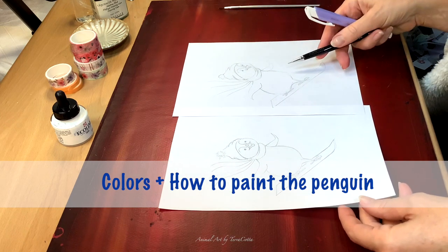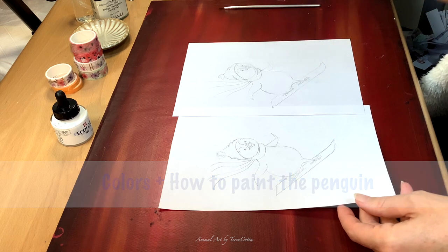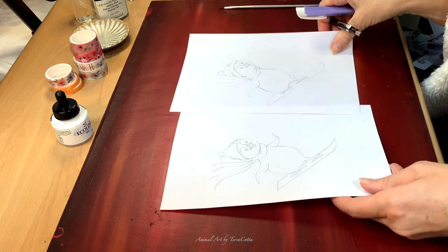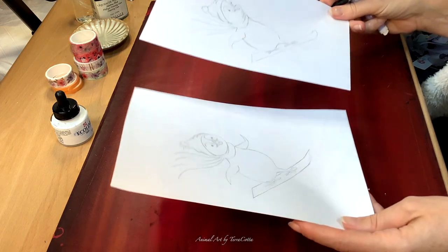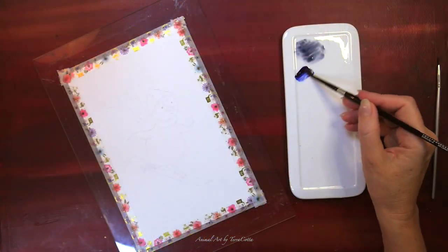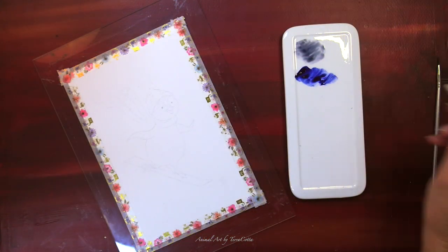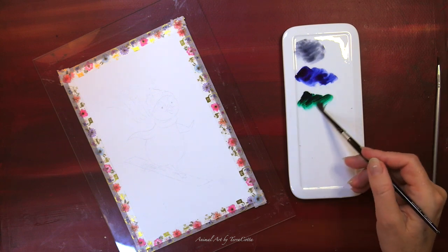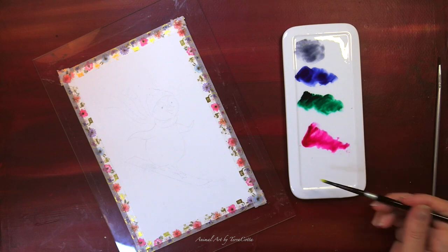Guys, this is getting a little bit long, and so I'm just going to turn on some music and speed it up. You can sit back and relax. The people who want to paint along, I'll share my colors. The colors are Payne's Gray and Indian Blue. These two colors I used on the cardinal. And the three new colors are Phthalo Green, Quin Magenta, and Hansa Yellow.